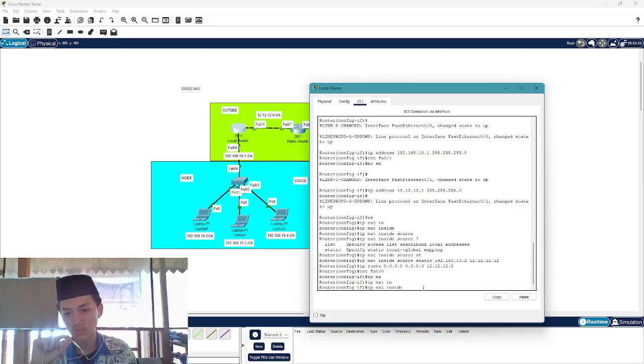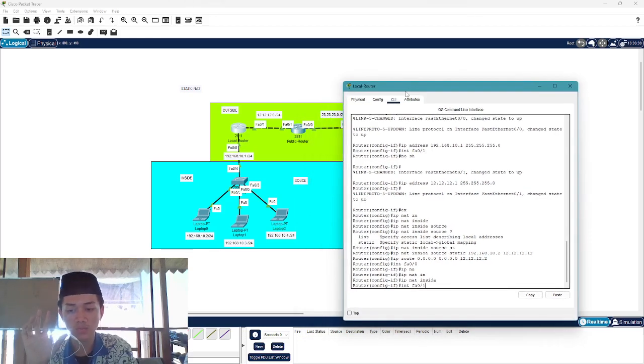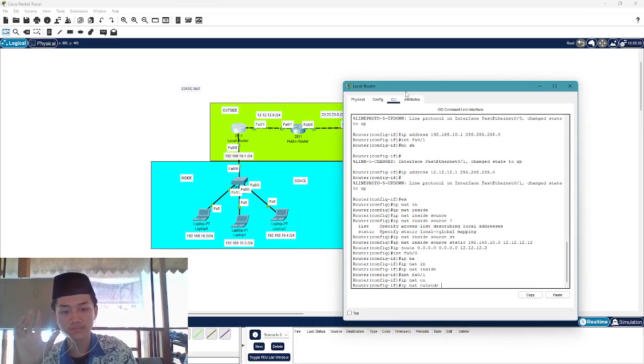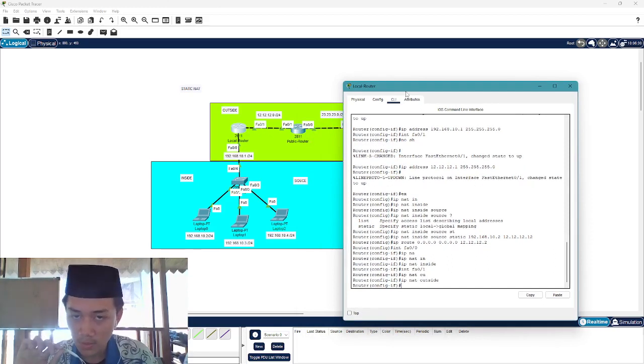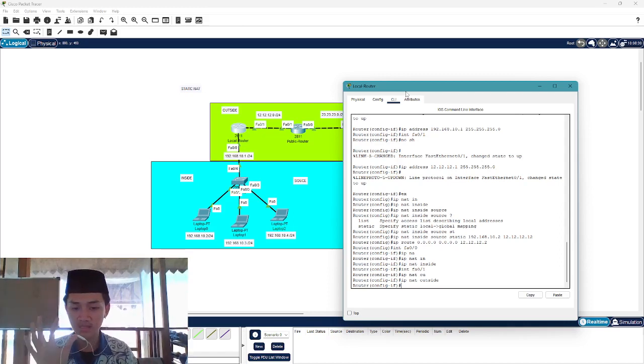If it goes to the source or the client, it will be inside. But if it goes to the destination or the server, it will be outside. Okay, interface FA0/1, ip nat outside. Okay, it's done. We have decided the interface of the NAT.